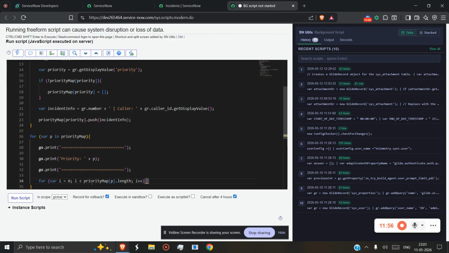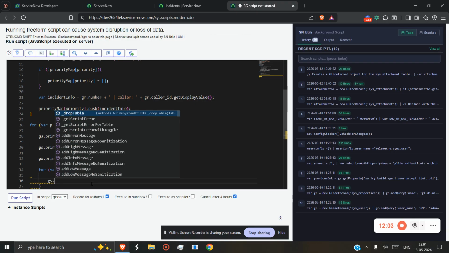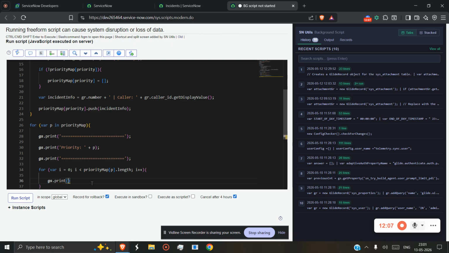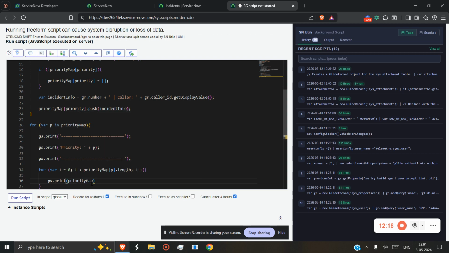Now I'll write a script within this for loop. I'll print each incident detail. I'll write gs.print of priorityMap of p, and the element I get from this for loop, so that is the i.